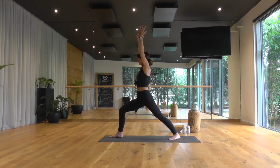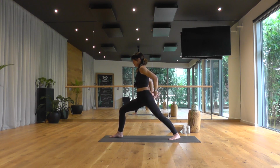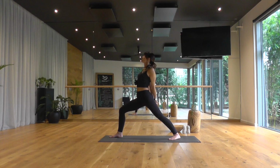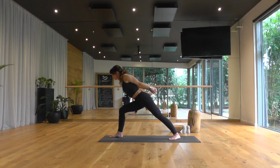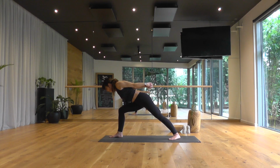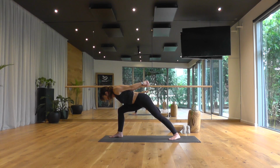Take a deep breath in, and as you exhale, hands behind the back, interweave the fingers. Big breath in, open the chest, and as you breathe out, fold forward and just come down halfway. So you can feel your belly, your abdominal muscles engaged, the crown of your head reaching forward. You're elongating your spine, drawing your shoulder blades in toward each other so your shoulder heads lift up away from the mat.